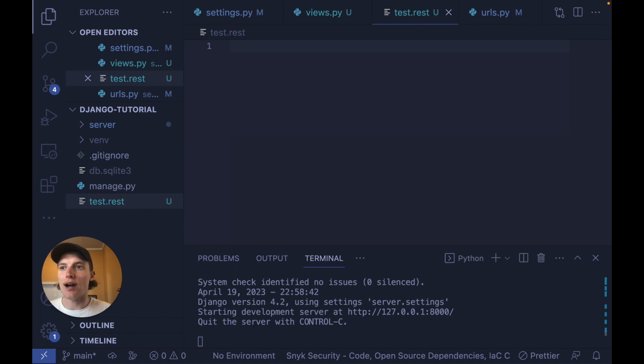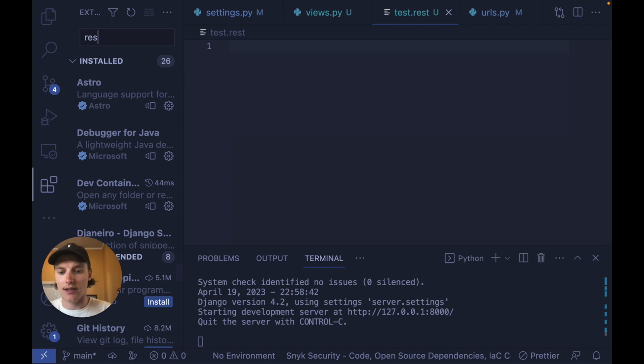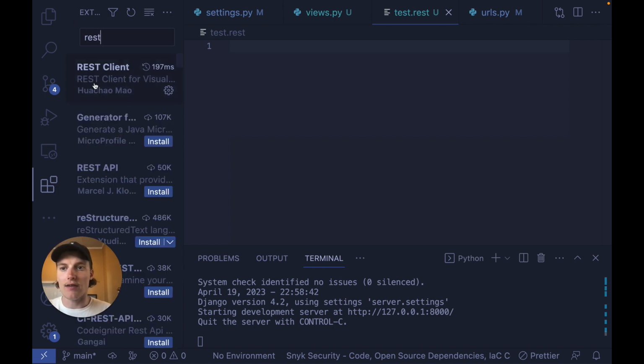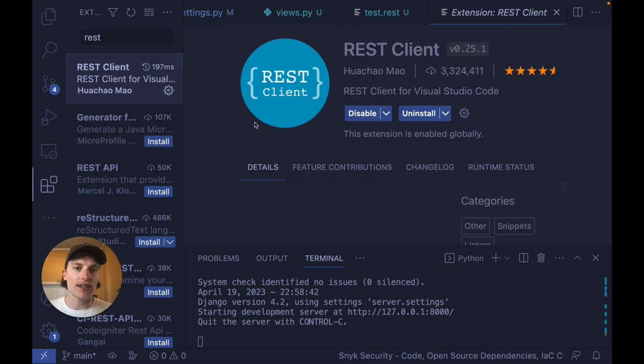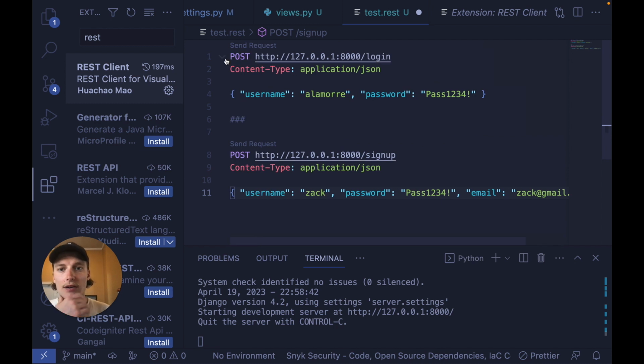One thing I want to note is that you'll need to install the REST Client plugin within VS Code. If you go to this REST Client here and you install it, it's going to make this REST file interactive, and you'll see exactly what I mean. So let me paste a little bit of REST code in here. You can see that if we make a post request to this localhost/login, make the content type application/json, and we specify a username and password, that will invoke the first call.